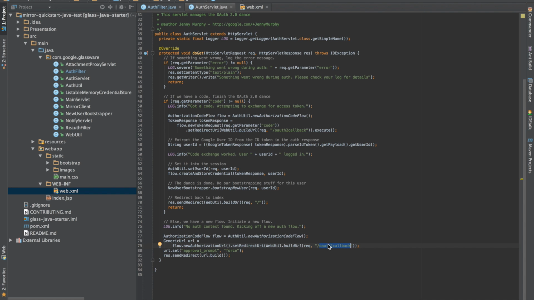When you were typing in the address, it was automatically creating a second one with this OAuth2 callback. So it's a good idea to leave that alone and just let that be OAuth2 callback. Then you redirect it out. Again, this is provided by Google, so it's going to go to the right place, and it's adding this redirect URI as a callback, basically. So it's saying, once you go out, when you come back, you're going to hit this. Then we redirect the user there.